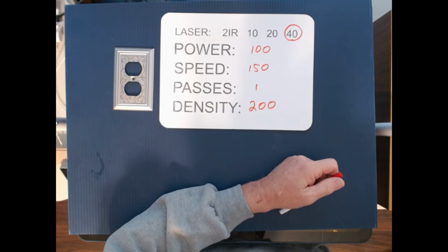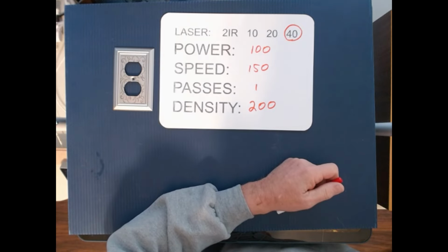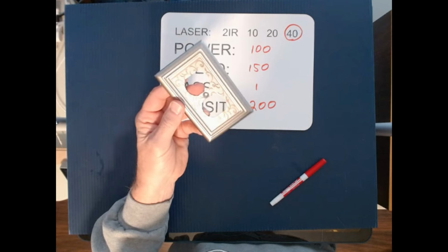Okay, so in conclusion, we made these outlet covers on a 40 watt laser. Power was 100, speed was 150, one pass, and the density was 200. Then we just washed it off when we were done, and that was it. Nice, easy project.